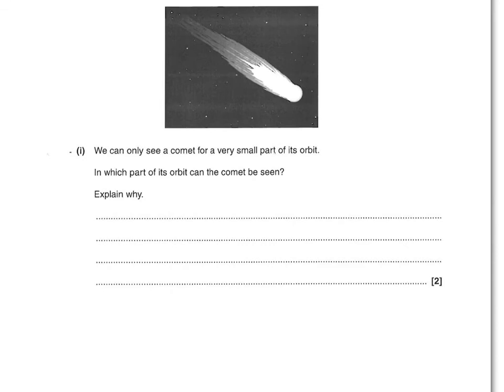So this is when the comet is near the Sun or the Earth, and that's because it is illuminated by the Sun, or it has a trail or a tail or reflects light. So it doesn't make its own light, it has to reflect light from a star, which is in this case the Sun. If you say when the orbit's near the Earth, you could say it's because it's not too far away from the Earth to be seen.